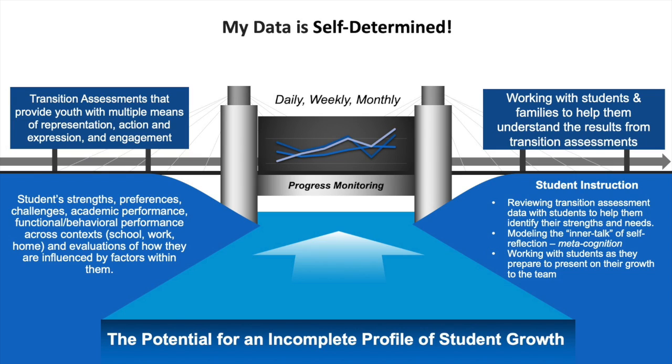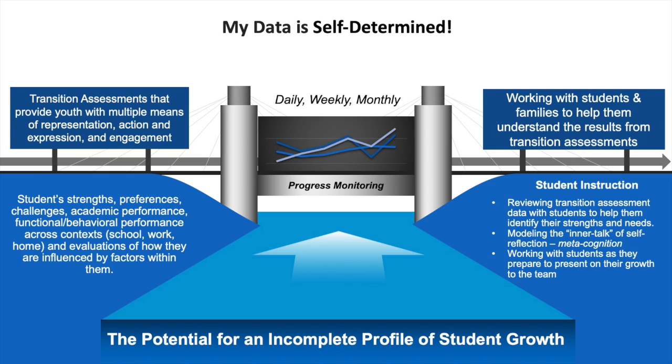We need to evaluate student strengths, preferences, challenges, academic performance, and functional behavior performance across contexts from school, work, and home. And we need to use evaluations of how they are influenced by factors within these different contexts. Importantly, transition assessment is not a static process. It happens continuously throughout the year.